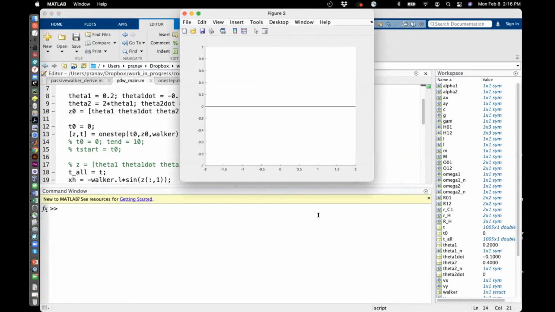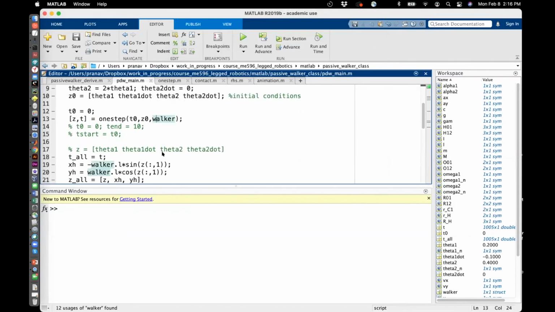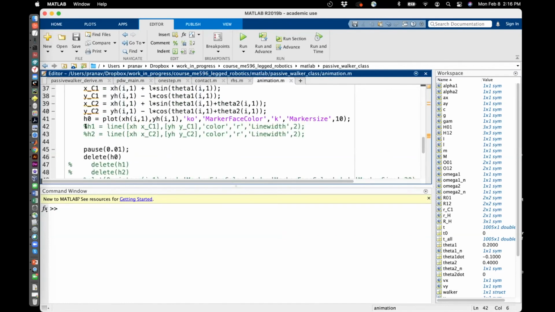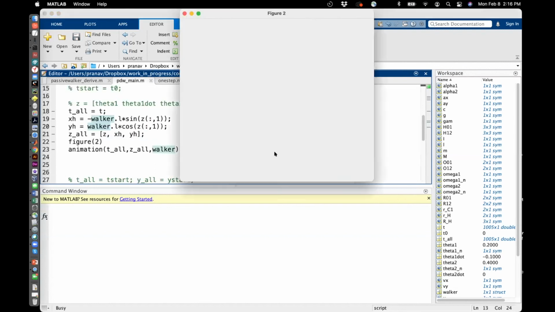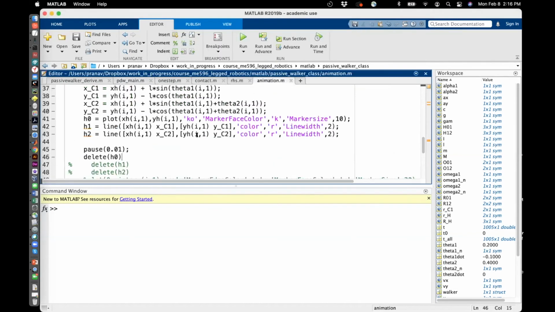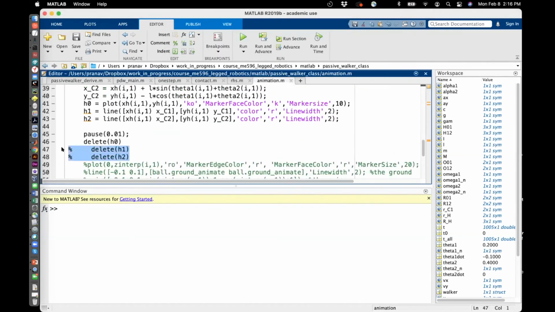Okay, it looks like it's doing something predictable, but let me just put the lines and see what it is doing. Okay, let's run this now. Okay, weird. So it's actually drawing the lines and not erasing them. That's because I uncommented this out.